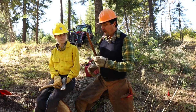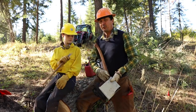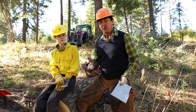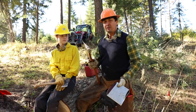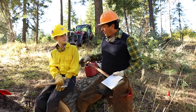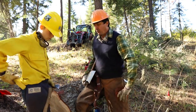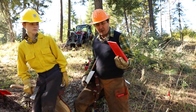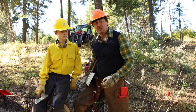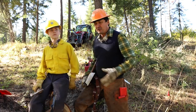One more thing before we start the saws — I'd recommend always having an axe at hand. Jack's got a small axe with a reasonably short handle that you can operate with one or two hands. It's used for cutting small limbs — sometimes easier than a chainsaw — and for pounding wedges, so make sure it's got a nice flat poll on the back. Jack's also equipped with a small wedge. Get in the habit of having one or two wedges on you; if you're felling, carry two or more. They're handy if you get in a pinch — to free a stuck bar, a thousand different things — just always have them in your back pocket.